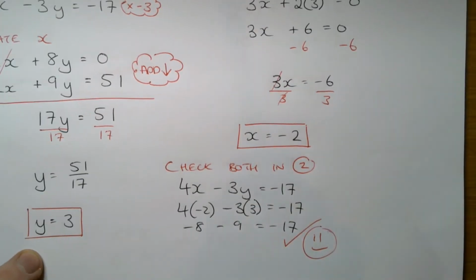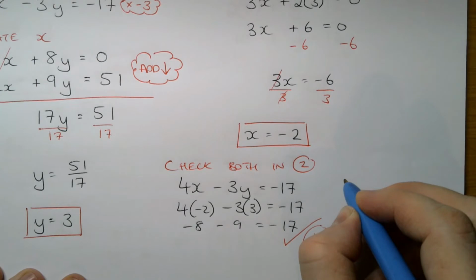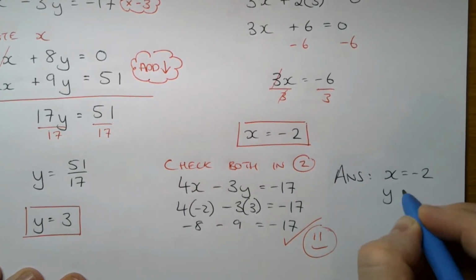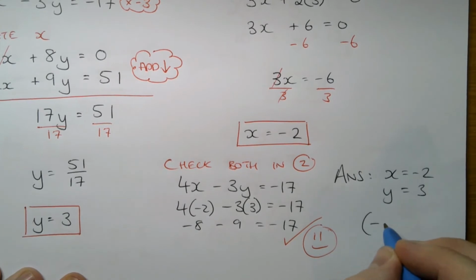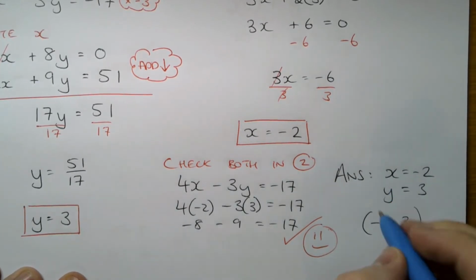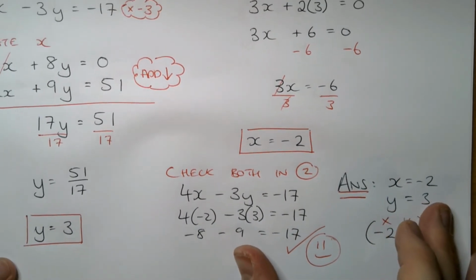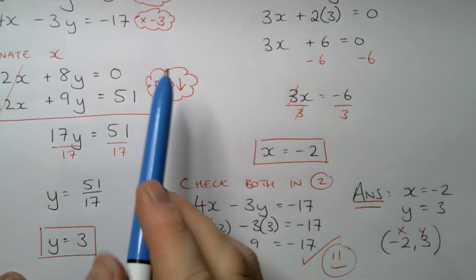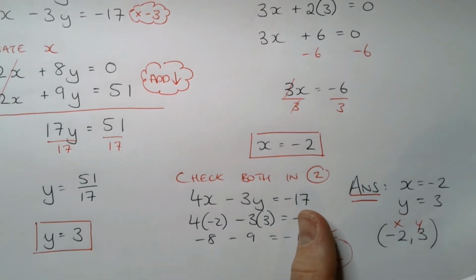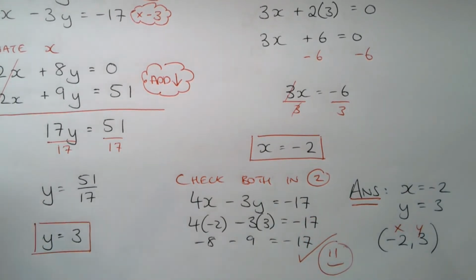I'm delighted with myself. Again, make sure if you're going for these, just read how the question is. So when you're giving your answers, does the examiner just want to know what they are, or do they want it as a coordinate? And remember, if it's a coordinate, it's always your x first, then your y. Okay, so that's it for a slightly harder example. A more common one that you see here is where you have to multiply the top and the bottom line by a certain number. Okay, let's take a look at the last example.